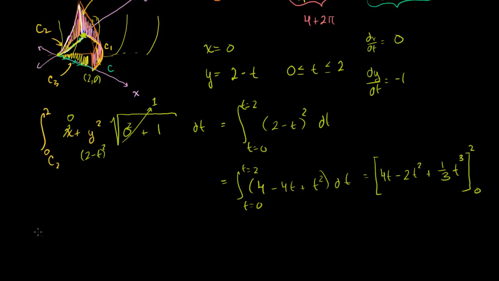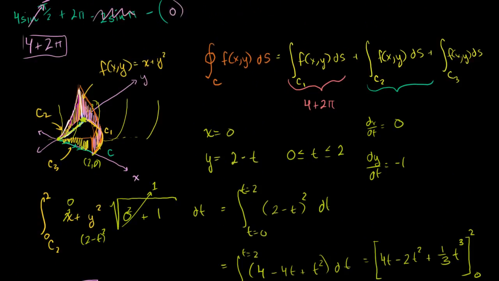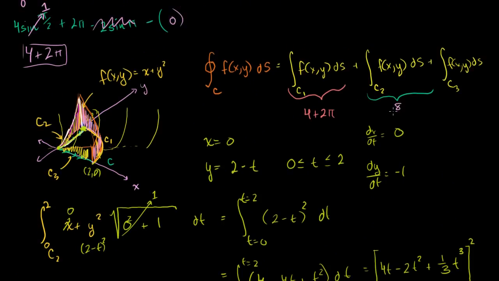Let me pick a new color. 4 times 2 is 8 minus 2 times 2 squared. So 2 times 4, so minus 8 plus 1/3 times 2 to the third power. So 1/3 times 8. So these cancel out. We have 8 minus 8, and we just have 8/3. So this just becomes 8/3. And then we have to put a 0 in, minus 0 evaluated here. But this is just going to be 0. We have 4 times 0, 2 times 0. All of these are going to be 0. So minus 0. So just like that, we found the surface area of our second wall. This right here is 8/3.